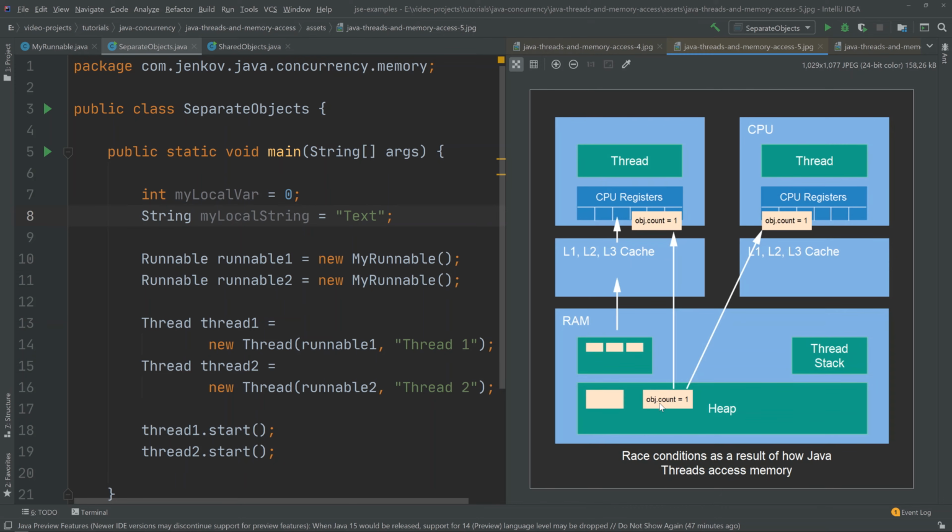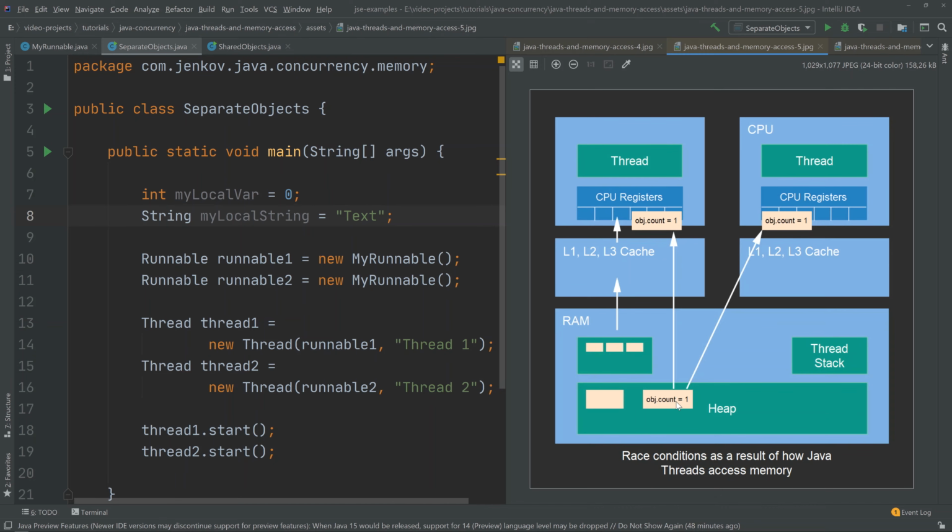Imagine we have this object here. It has a field called count. The value is 1. Now thread 1 copies this value up into its CPU registers because it intends to increment the value by 1, so it will be 2, right? And the second thread also wants to increment the value by 1, so if they did it sequentially, it would be 3, right? It would first be 2 after this thread had incremented it and written it back, and then this thread over here would read the 2 and increment that to 3 and write that back.